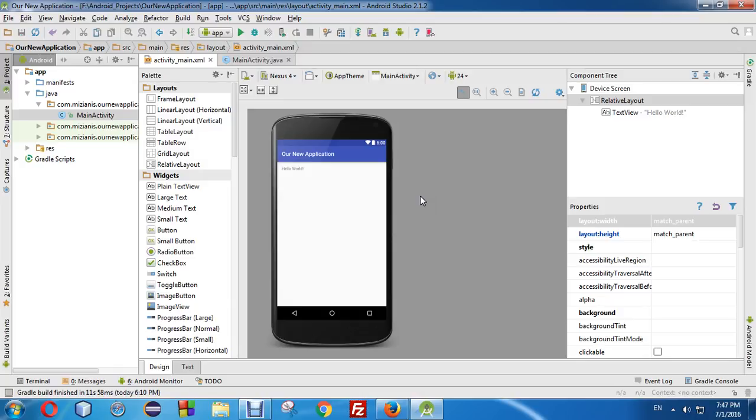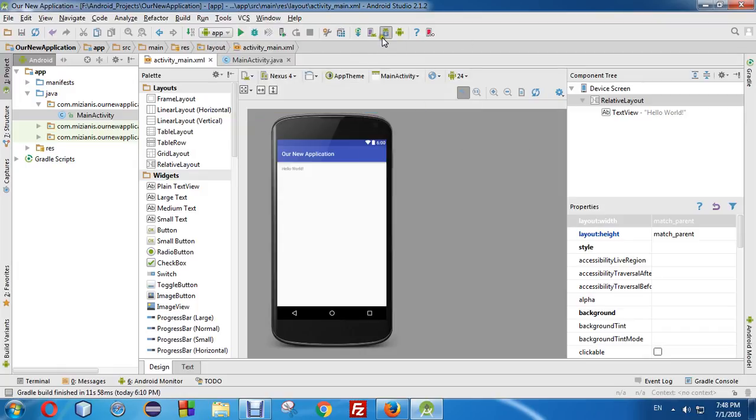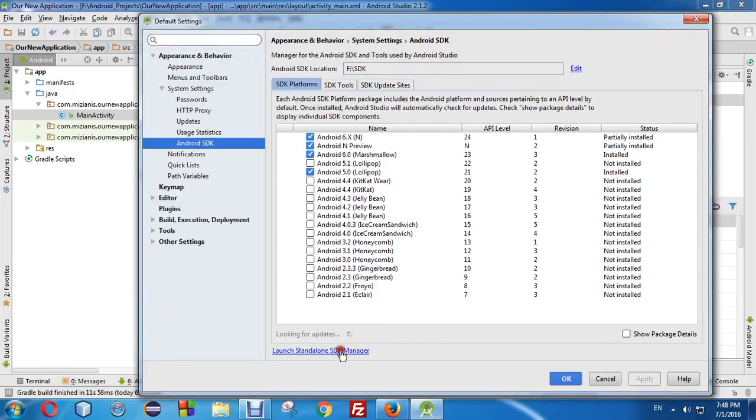Now I need to mention an important thing before we run our app on Android virtual device. For that, we need to go to Android SDK Manager. To open SDK Manager, you can go from here, from menu bar, select tools, then Android, and from the sub menu select SDK Manager, or you can just click on the shortcut from the tools bar SDK Manager and click Launch Standalone SDK Manager.